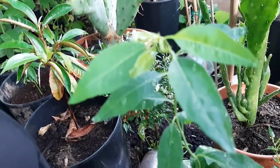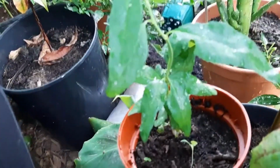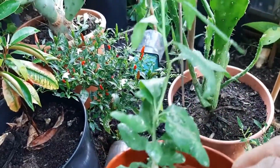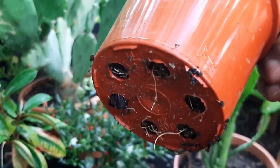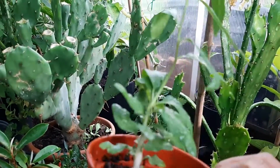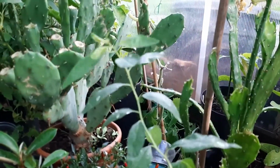Guys, look at my almond that I started earlier in the year. It has just grown and grown and grown. Look at it, guys, looking so good. And then I noticed today that the roots are coming from the bottom. It says it doesn't want to stay for the rest of the year. I want it to just continue to grow, so I don't want it to be restricted. It's looking so good, guys.